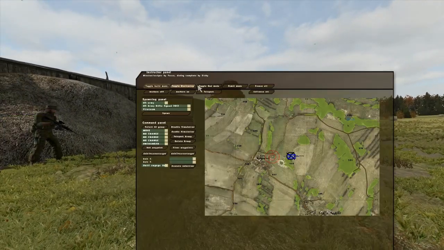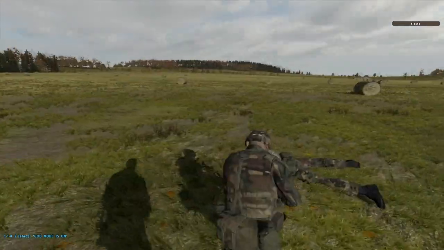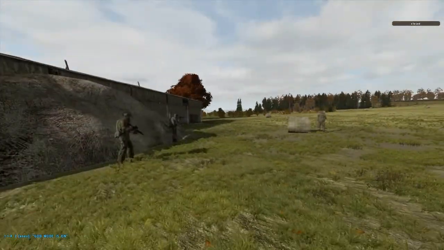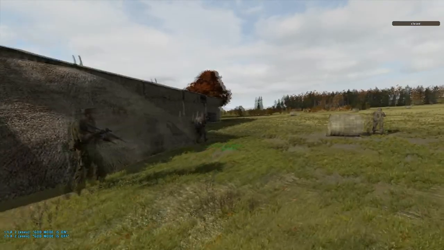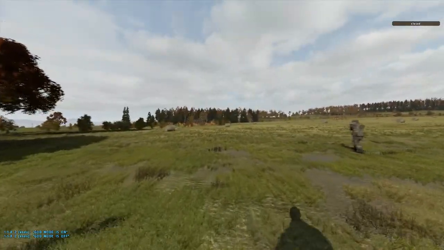Alright, Alpha, move northeast, sprinting. Now formation moving northeast. Keep it at a walking pace. Alpha, move northeast, walking, line. You'll be able to spot more stuff when you're walking. Alpha walking northeast.